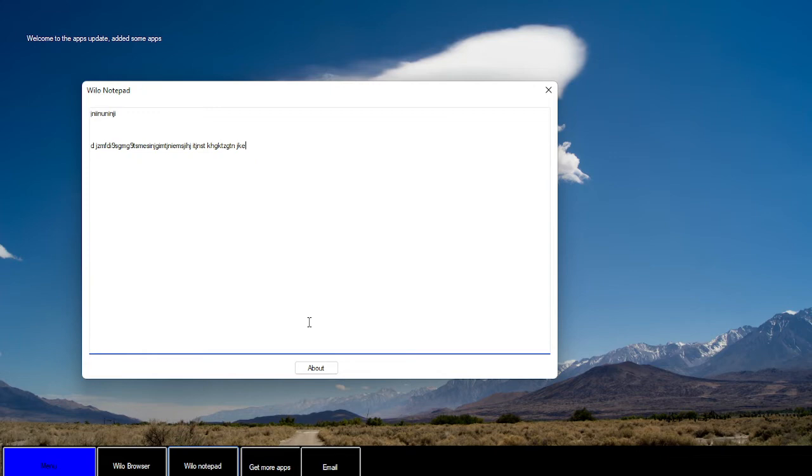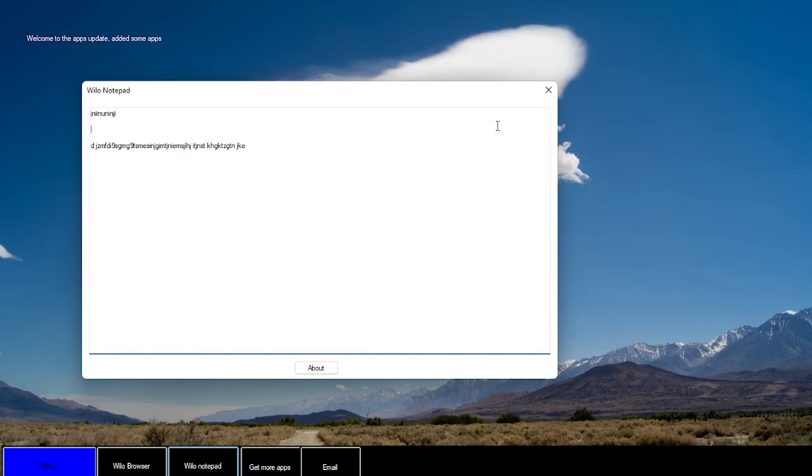Like a paste button or a copy button or whatever. Or maybe like a right-click menu thingy. Change the font. Pretty good. And actually, that's probably what I'm going to add next, is font. There'll just be a little font button down here. You can change the font of this.